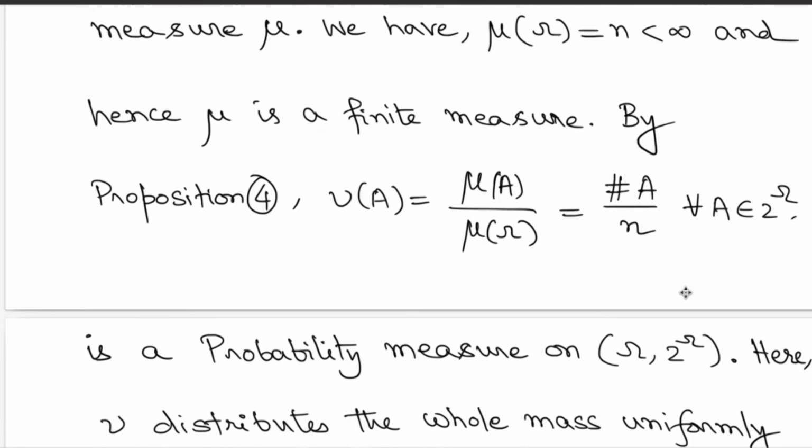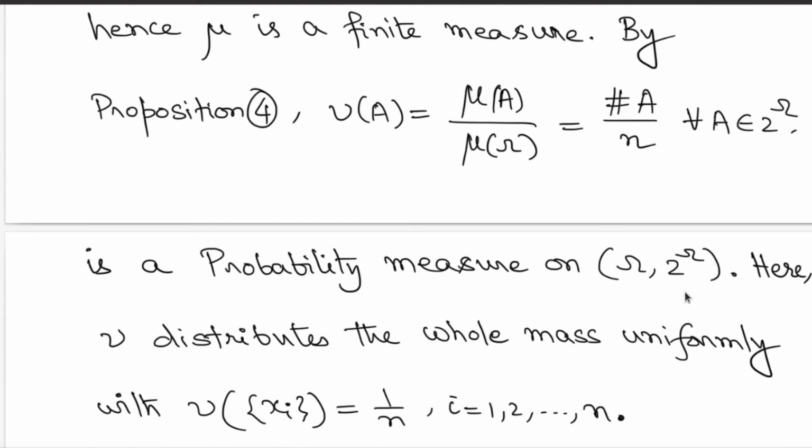So for this finite measure you can now apply this previous proposition and look at this new measure as defined there. So what is this? This simply says look at nu of A for any arbitrary set, which is now any arbitrary subset of omega because you are looking at the power set. So what do you do? You look at mu of A divided by mu of omega. So the size of omega you divide it by.